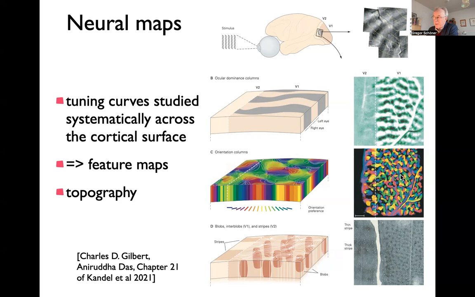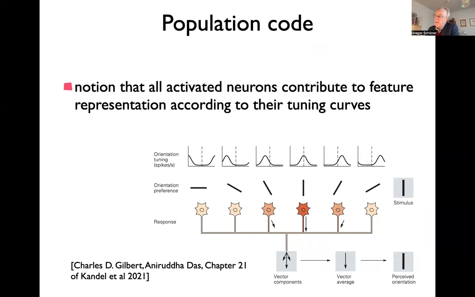Of course, it cannot be a totally continuous map because 3 dimensions don't fit into 2, so you have to have sort of a piecewise representation of the cortical surface, and you can do this for color and many other dimensions. So from this comes the notion of a feature map, mapping feature values about the stimulus onto the cortical surface. In these kinds of representations, you're characterizing a particular location on the cortical surface by the preferred value of the feature dimension, like the center of the receptive field and the preferred orientation.